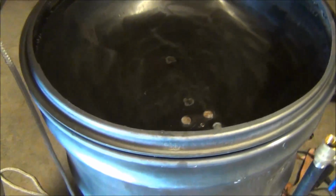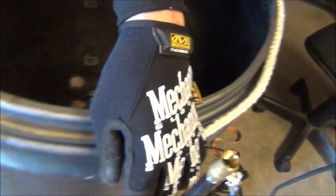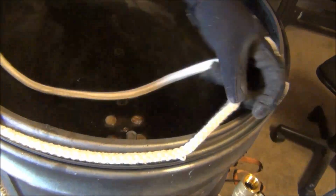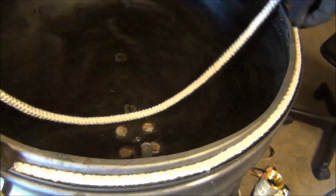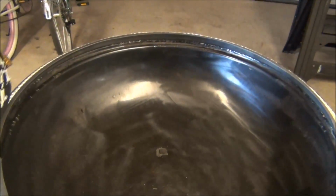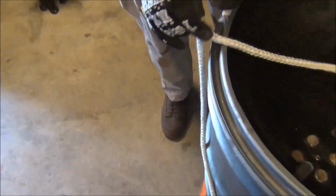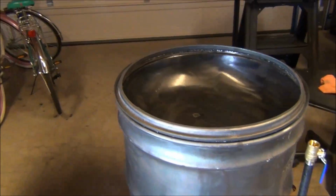This is the lip. Here's a rope gasket that I'm going to use. I'm going to put this all the way around. That should give me a nice tight, airtight fit around whenever I got the lid on. Then that way no smoke will escape. Of course, I'm going to have this sealed in there. I bought some red RTV, some high temp RTV. So there you go. It's basically going to sit like that, and I'll trim it off, get the RTV in there to set up, and then probably tape it down so it can, well, you get the idea. So there you go.